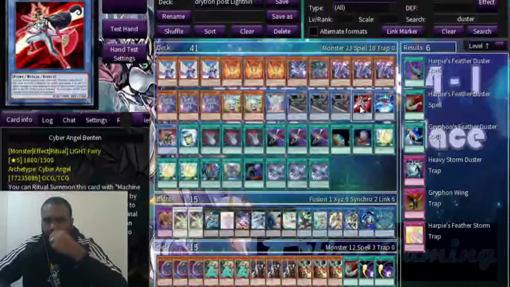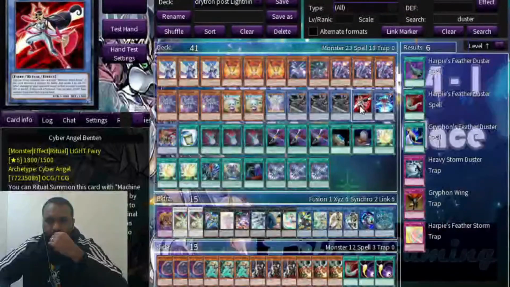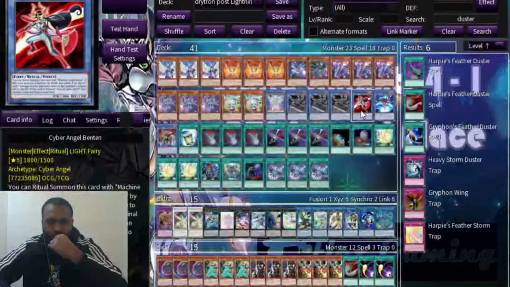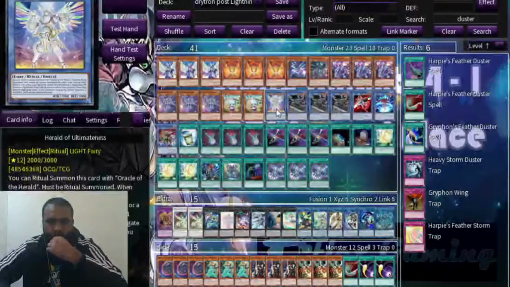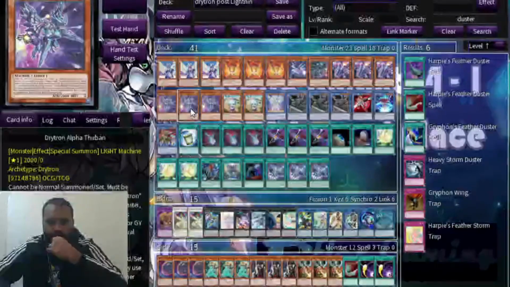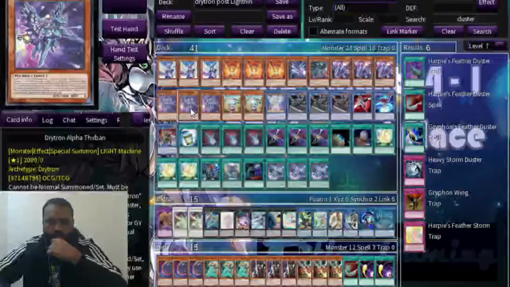Exactly. So ideally, you should be resolving Benton about 2 to 3 times, and that should result in you getting about 2 or 3 fairies to hand. And then on top of that, Alpha also searches a ritual, so there's definitely room for you to get Orange Light should Battle Lord not work.